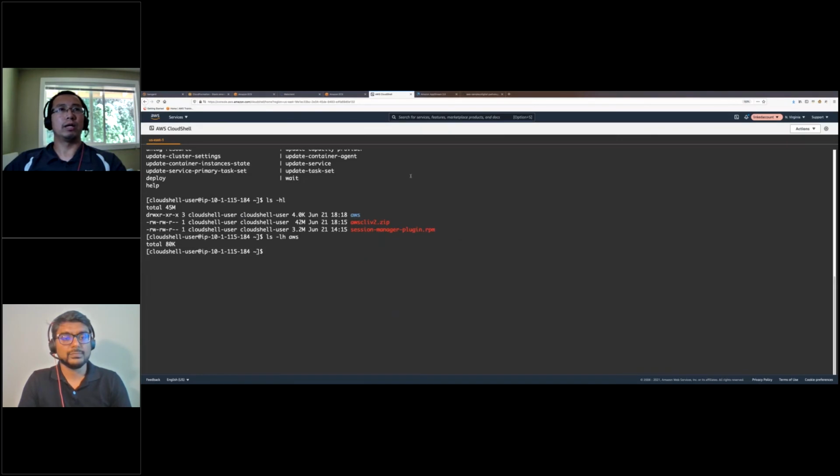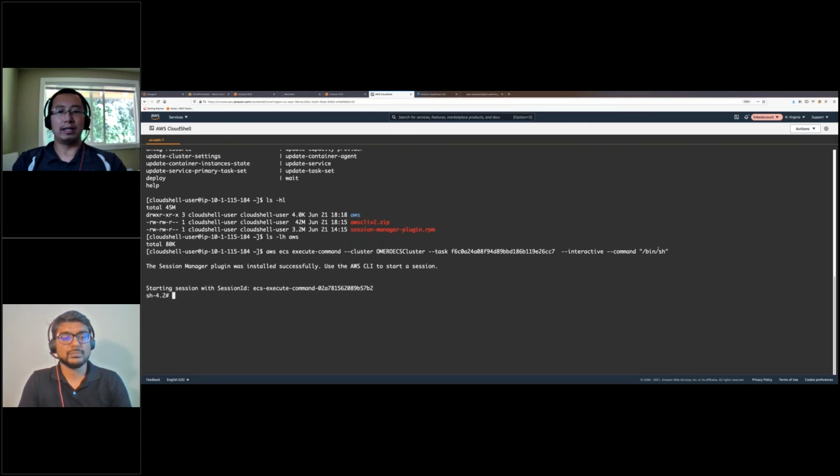The first one is AWS CloudShell, a cloud-based shell environment that lets you run scripts in the container. So I have a CloudShell script. I can copy and paste here. This script uses a new AWS ECS feature that lets you execute commands within the container. All you need is the ECS cluster name and task ID.